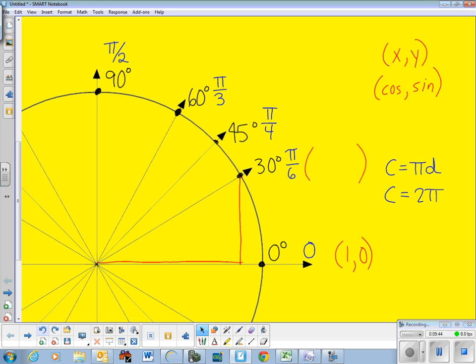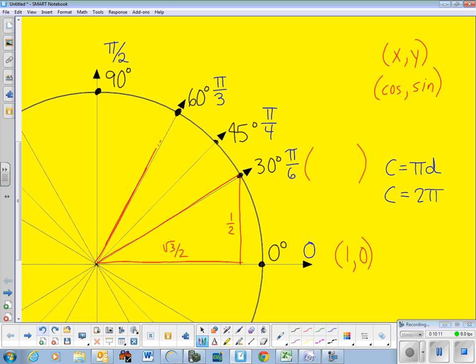They're all going to have 1/2s and square root of 3 over 2s. The long side of these triangles is the square root of 3 over 2. The short side is 1/2. So what you need to think of when you're trying to find the cosine and sine of 30 degrees, slash pi over 6, is: do I move left or right? Do I move right the long distance or the short distance? And since this is 30, I'm at the shallow of the two.